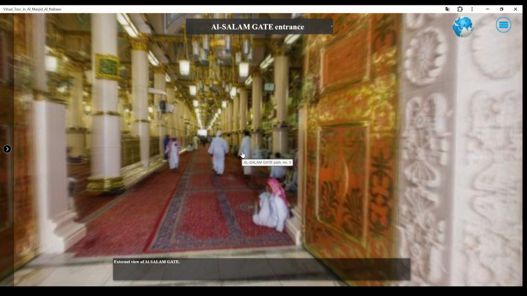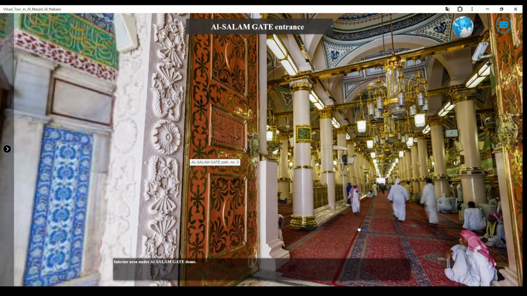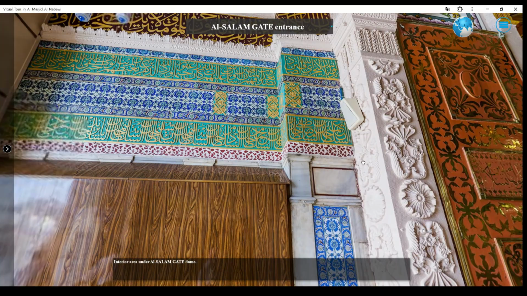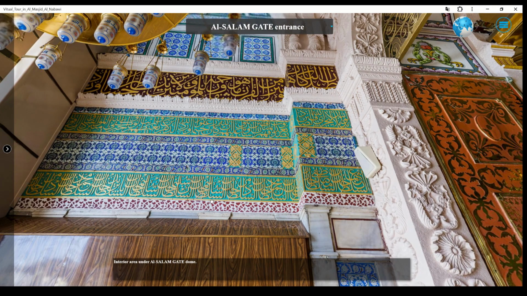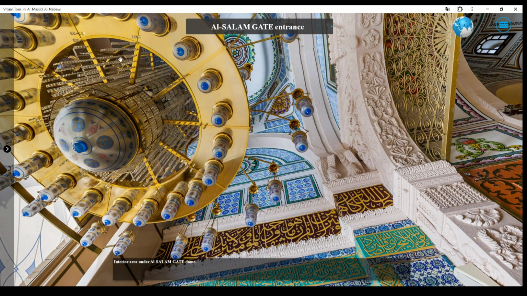As you see, as I click on it, it takes me to the next screen, and it's like Google Street View in the same sense, and you can roam all around. You can have a look at the calligraphy and what's written, and you can see even on top. You see a nice chandelier on the top, and also Rasulullah, and I can see Allah is written over here. And look at the color.